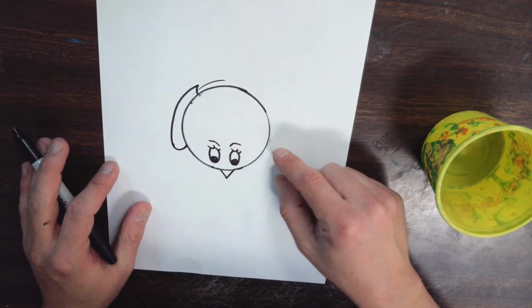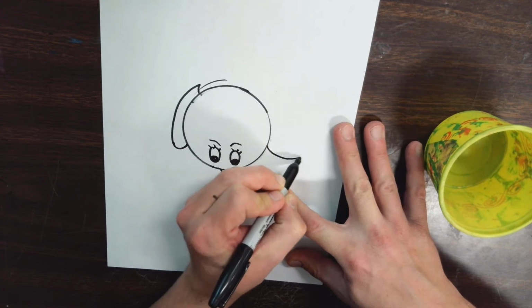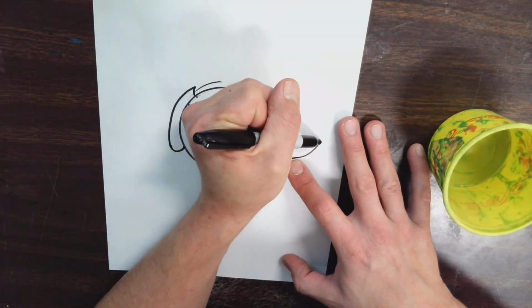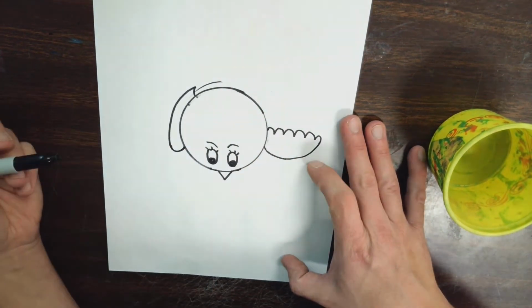Now, for the one with the wings coming out, we're going to pretend that it's almost like it's flying downwards to the ground. So again, I'm going to start with a line down this way. It'll be the opposite of before. And then I'll do that bumpy, wavy line on top like this to represent the feathers.